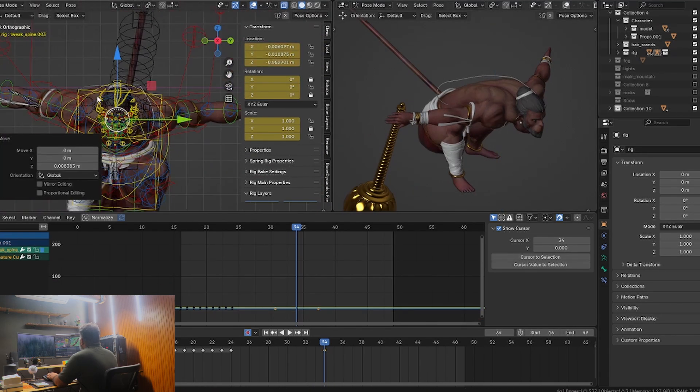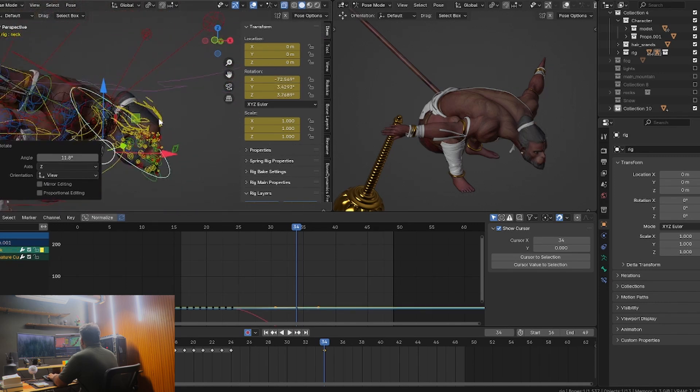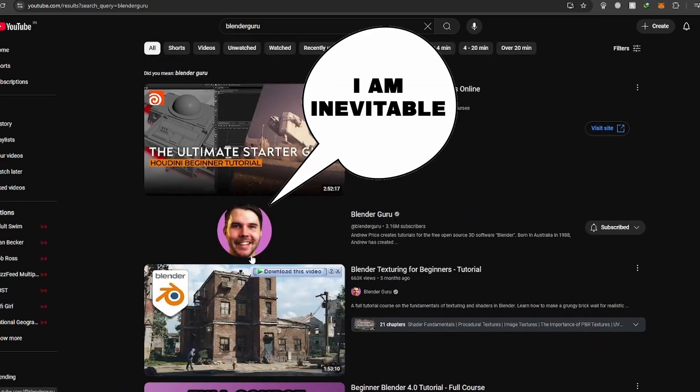It's okay if you are not creating masterpieces yet. You might not even know what half of the buttons do, but don't worry — it will come to you. The goal here is to just explore and get comfortable with the software. Play around, watch beginner tutorials, and just do. Eventually, you will start recognizing stuff in Blender like the interface, basic modeling, and simple renders.